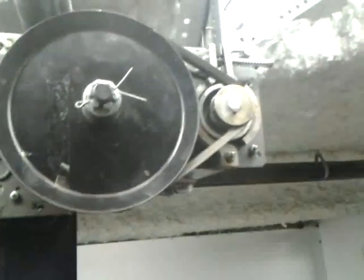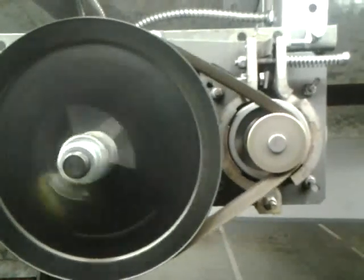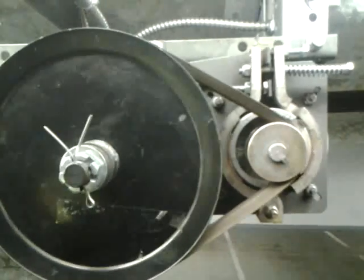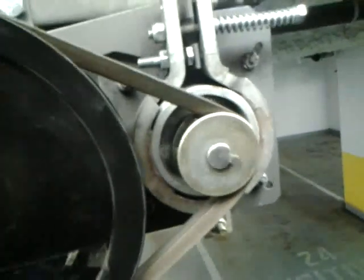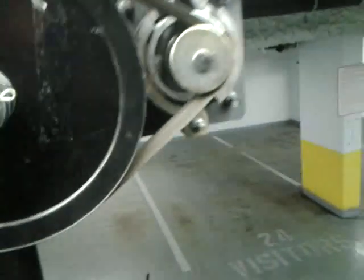Today we have a Canon Pro ATVH. I'm going to show you guys how to do a proper brake adjustment. First thing to check for is how it's currently working. So as you can see, one hand on the belt pulley, you shouldn't be able to turn that. This is an improper brake adjustment.